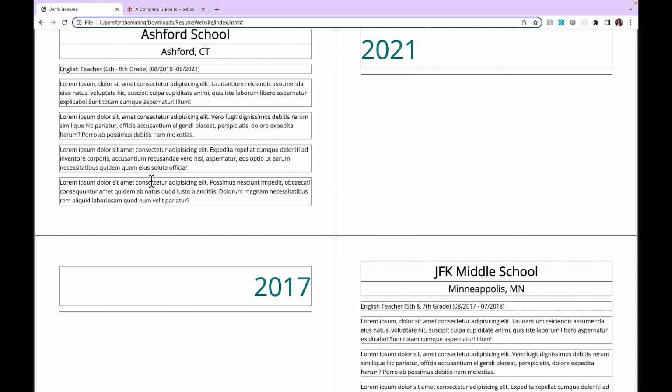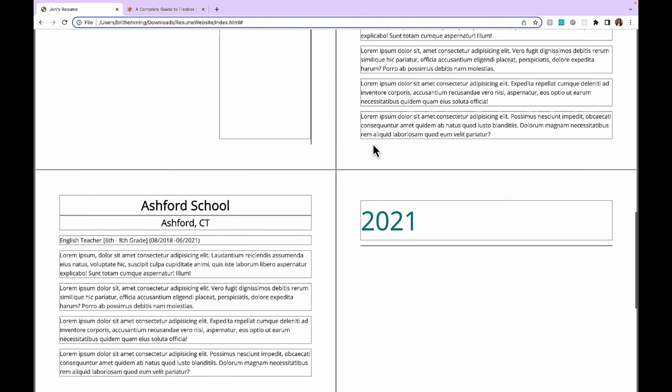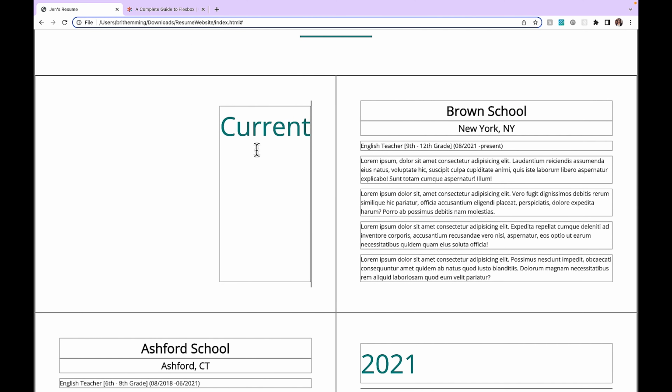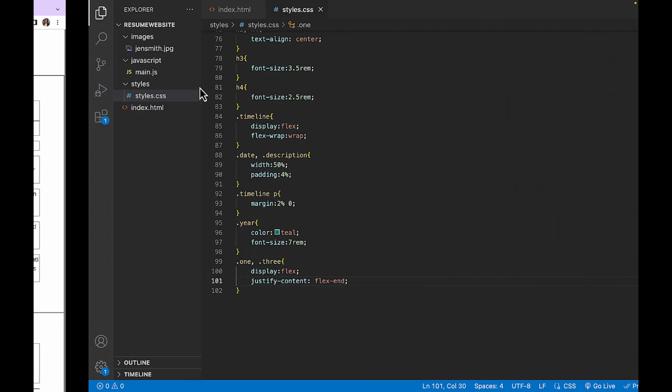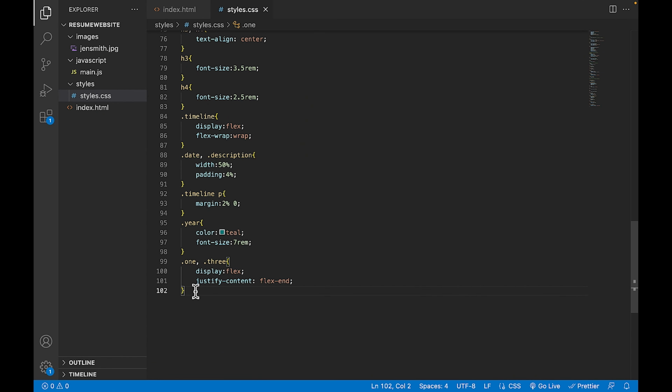Okay, I also probably want to put display flex on date itself and center my years vertically, because I want them kind of in the middle here. So let's go back and let's target date.